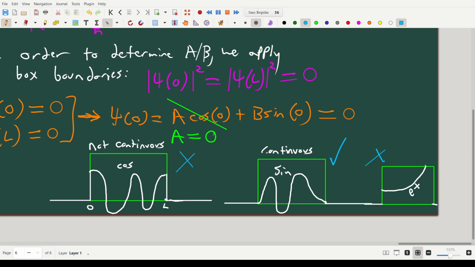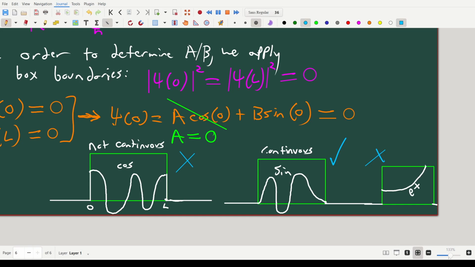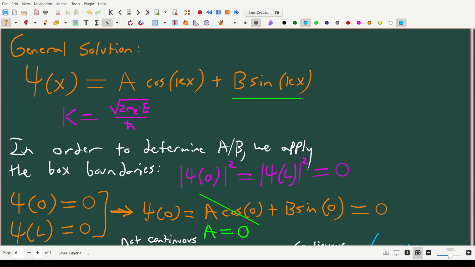Now here's the cool part. I think this is really amazing, and it's amazing how simple this works out. Yes, ma'am, go ahead. I have a question about the boundary. Sine is only 0 at certain points. Is it just assumed that the boundary is far enough that it's always going to be 0?